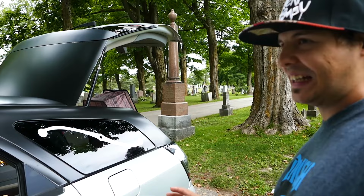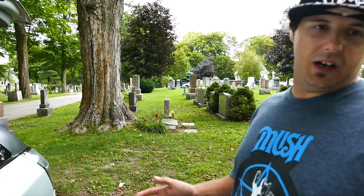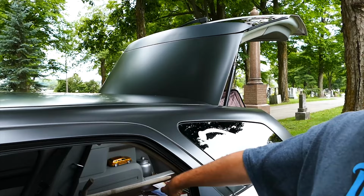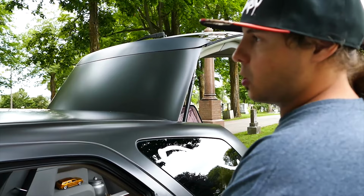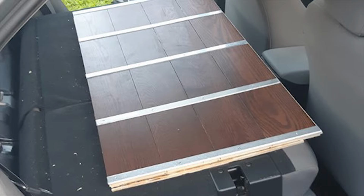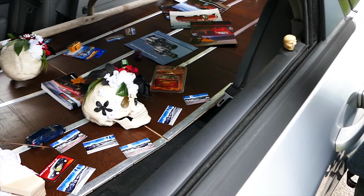Walk us through from the beginning. Basically, I started looking online at different prototypes because a lot of people were doing just the trunk piece. I wanted the full deal, so I started out making templates out of cardboard to make everything fit. My first piece was getting the trunk piece done. Once that was done, I did the top panel here. And that is actually bolted right to the back, where the child seat hooks mount to the seat. It's bolted to that. Oh, so it's actually functional because that's the back seat.